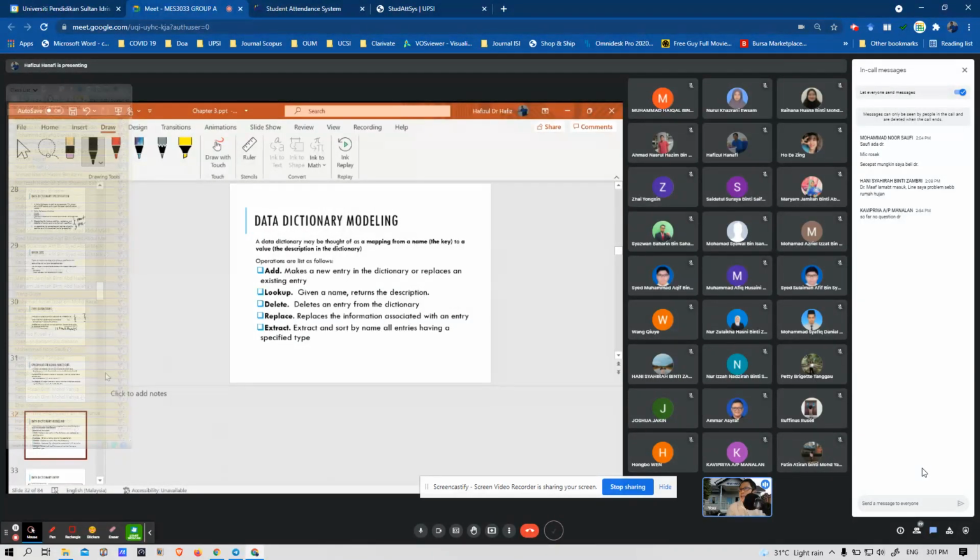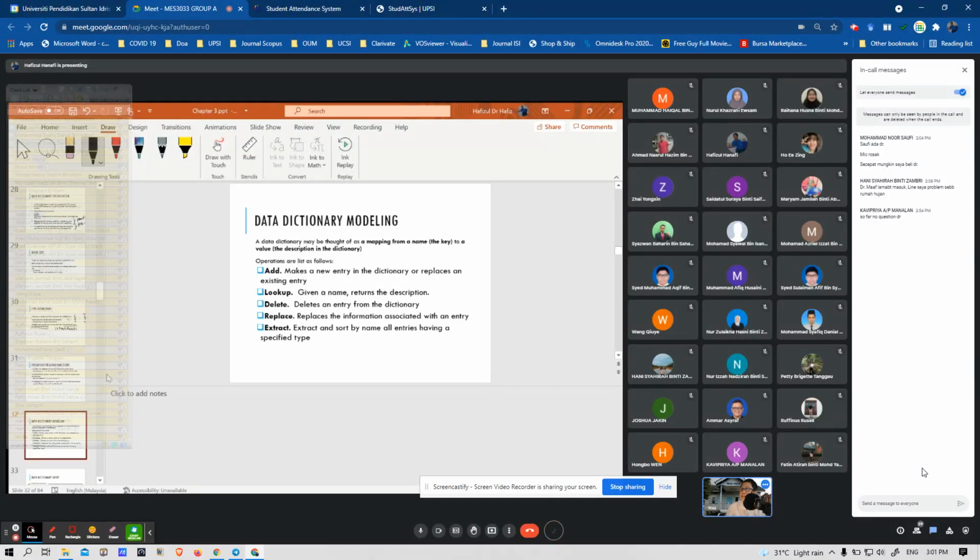Okay, and then we have data dictionary modeling. This one is basically like a partial function that we have to add to make a new entry for a dictionary, replace existing entry, and then we have lookup. Lookup is given a name, return a description, and then we have delete entry from the dictionary.